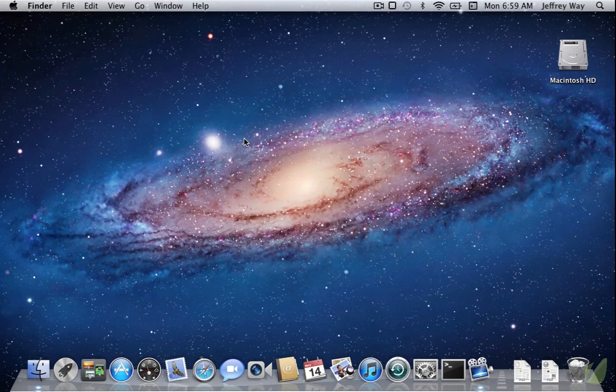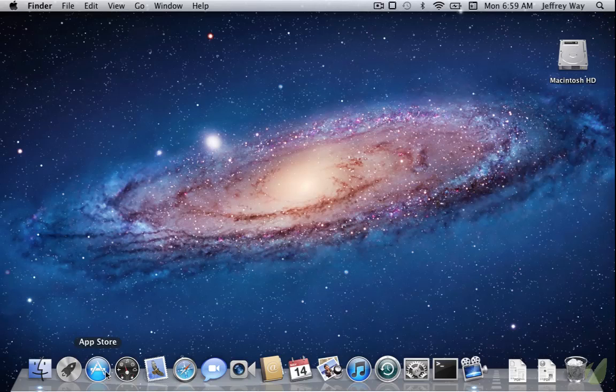So the first step is we just want to clean things up. As a web developer or designer, you need to get rid of some of these apps on your dock. At one point, maybe it was kind of trendy to have all of the apps you own in the dock, but this really is not necessary, especially when factoring in apps like Alfred, which we will take a look at in a future lesson. So the first thing I'm going to do here is Mission Control.